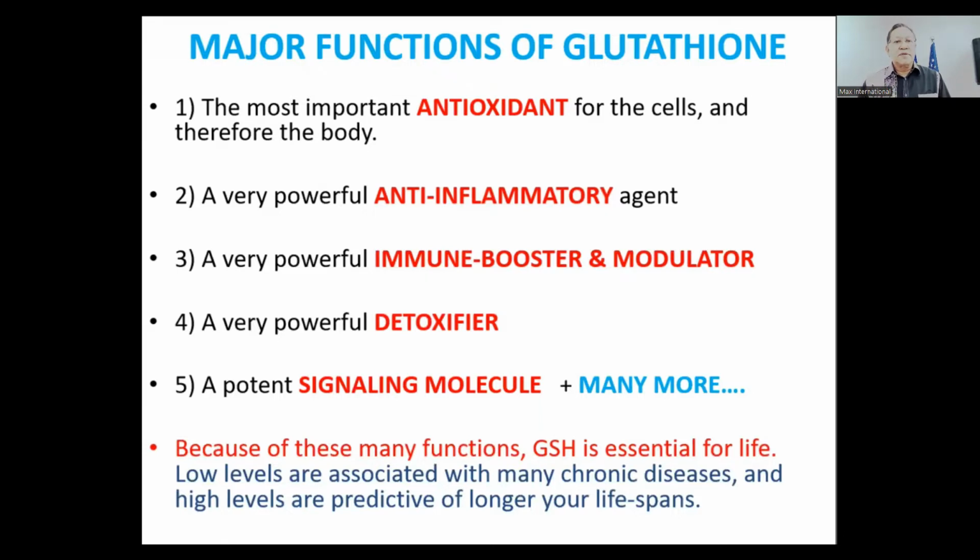What makes glutathione so special and so important is all the major functions of glutathione, which includes being the most important antioxidant for the cells and therefore the body, a very powerful anti-inflammatory agent, a very powerful immune booster and modulator, very powerful detoxifier, a potent signaling molecule, and many, many more. Because of these many functions, glutathione is essential for life. Low levels are associated with many chronic diseases, and high levels are predictive of longer lifespans.